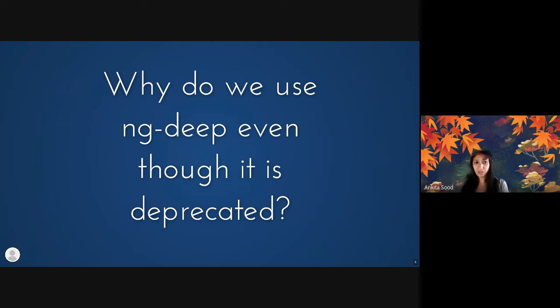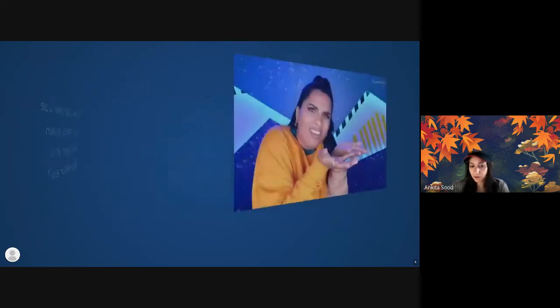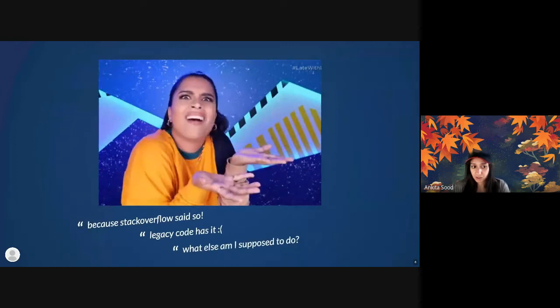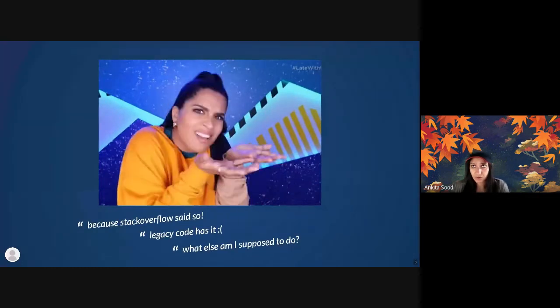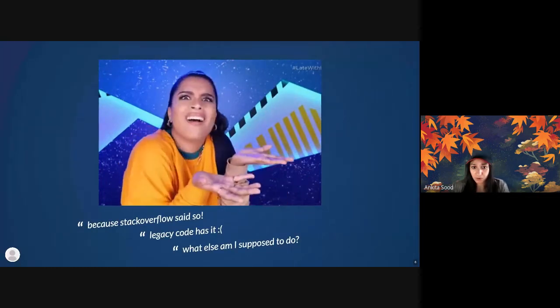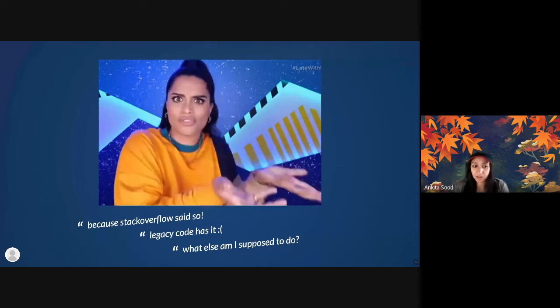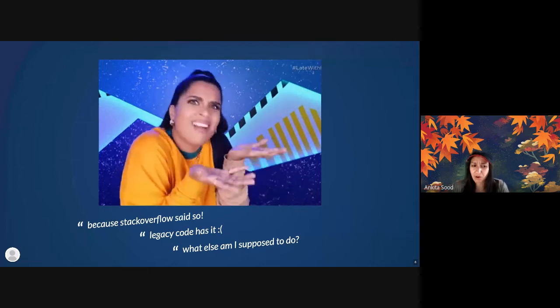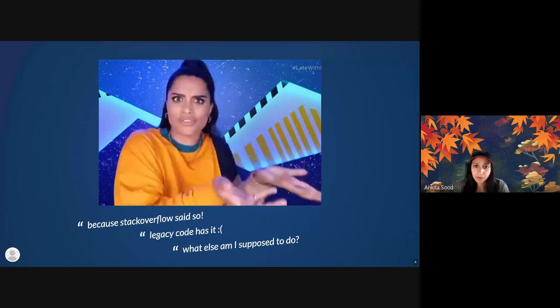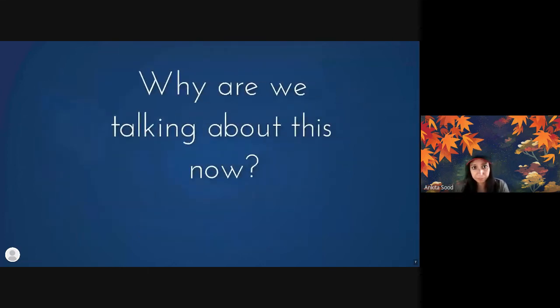If we're using ngDeep, I would really like to know why we use it, even though it's deprecated. The most common answers I've heard so far are that it's the solution they found on Stack Overflow, or it's just how things have been all these years and they don't know how to change it, so they don't know what else they can do.